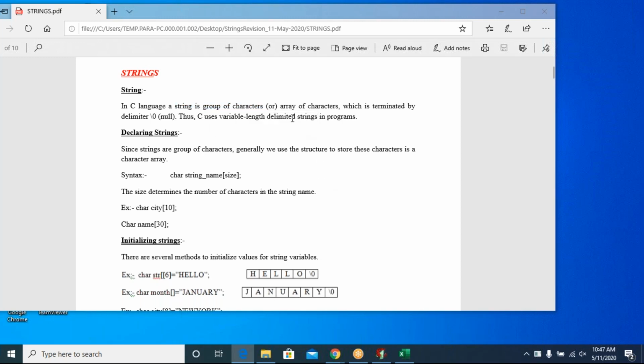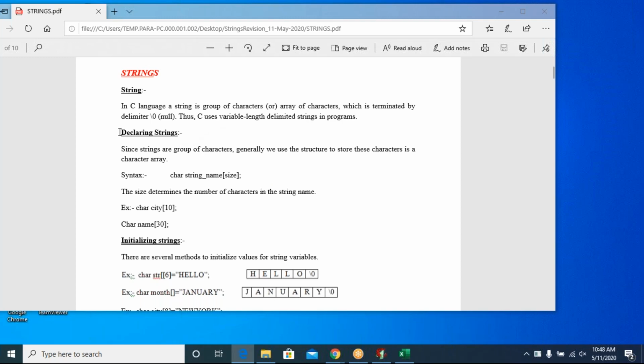The storage representation of a string will be in the format of a single dimensional array. Every string should be terminated using a delimiter, that is \0. That is automatically taken care of by your compiler. Once you define the string value, there are two things you need to be sure about. If you are creating the values of a string, then it is mandatory to manually put the null character. If you are assigning a value to a string variable, then your compiler will automatically take care of the null delimiter. No need to specify it.